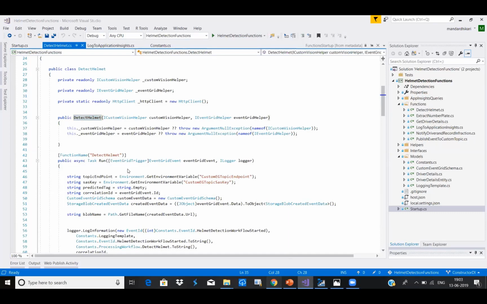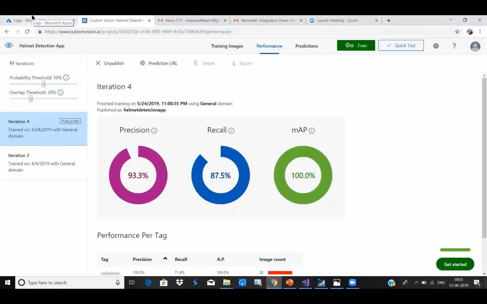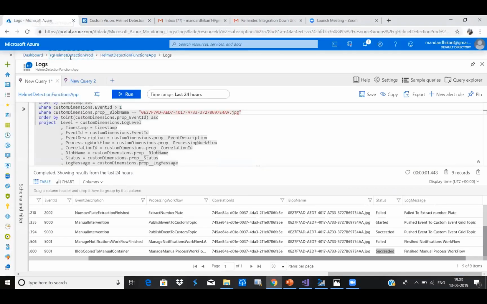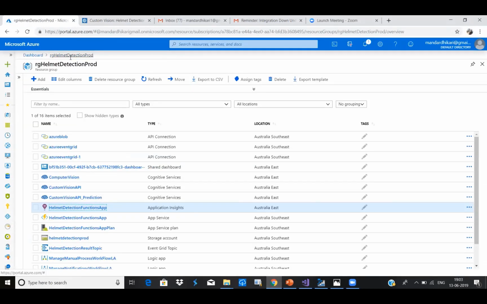Now, if we move to the Azure portal, let me go to my resource group. What I have here is one registration for computer vision, which has generated the keys for a free tier for computer vision. These keys I can use in my function app. Then custom vision, when I register, generates two registrations, one for custom vision API and one for custom vision API prediction.